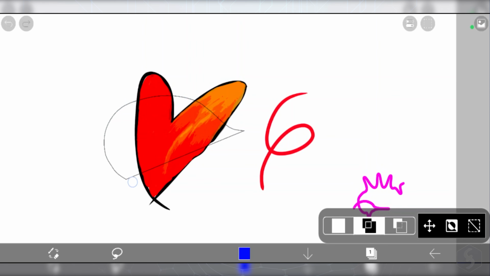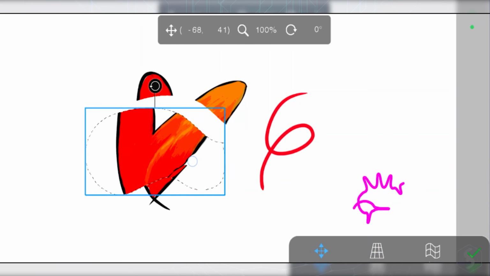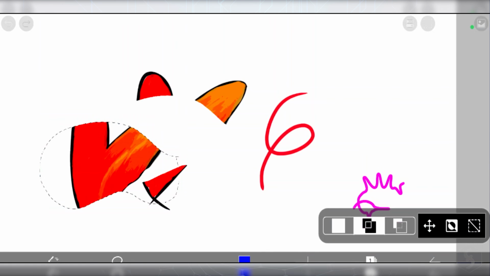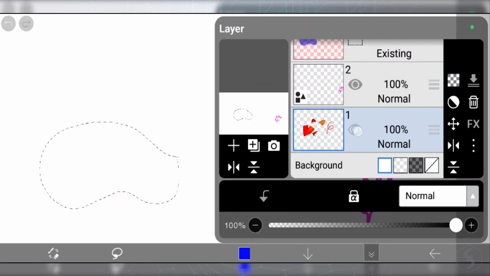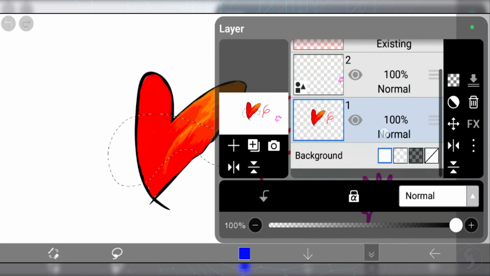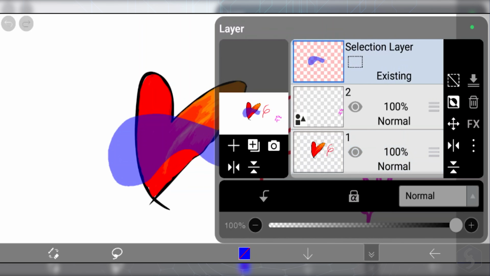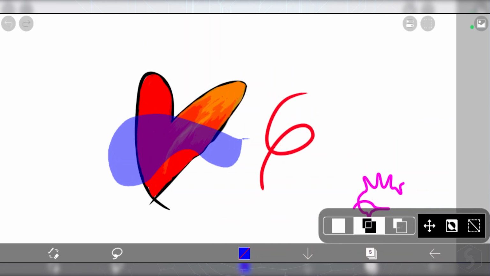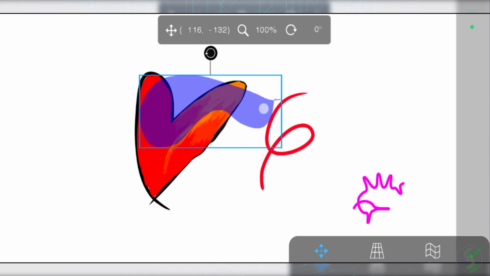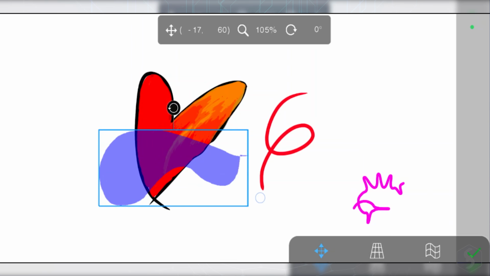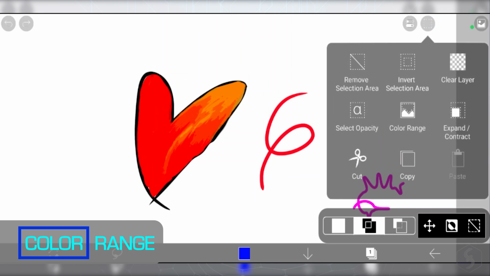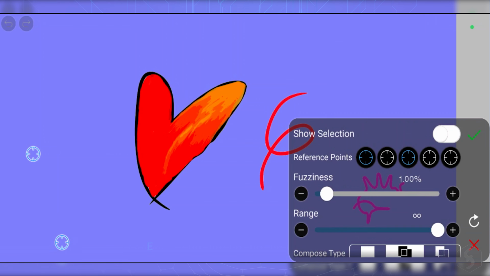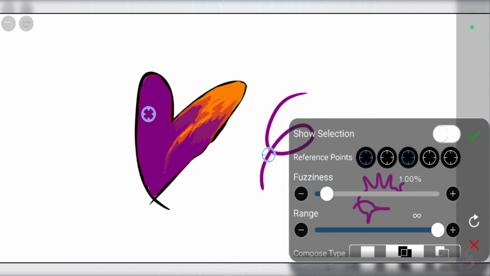With the selection region on the canvas, you can enable the Transform tool on the right to cut the region and move it. This modification is permanent and is applied to the layer that is currently selected. To avoid this, open the Layers panel and tap on the selection layer. This allows you to use the Transform tool to move the selection area only without modifying the actual layer. In the top right corner, enable Color Range to make more precise selections. You can place up to 5 reference points on the canvas, each picking a specific color from it, that are highlighted with a blue color.